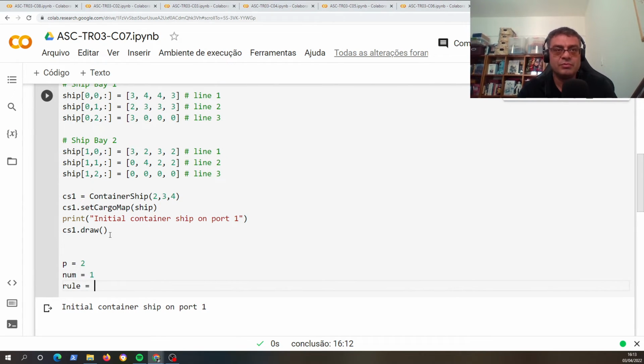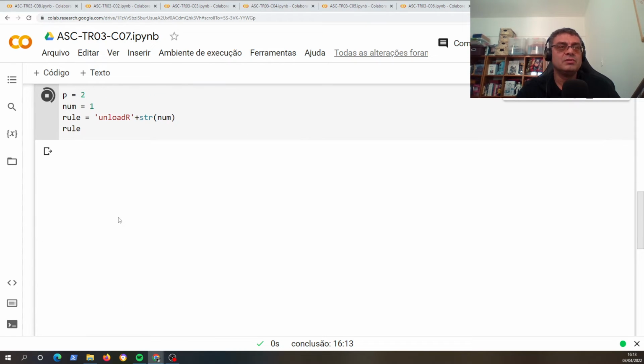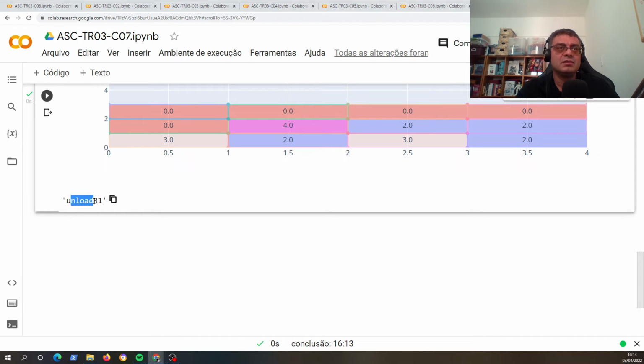So the rule will be a composition of a string, unload rule, and the number inside the variable will be converted to a string to form a new string that will be stored in the variable rule. So the variable rule will have the complete name of the unloading rule.